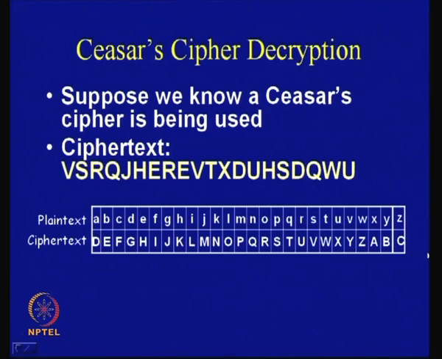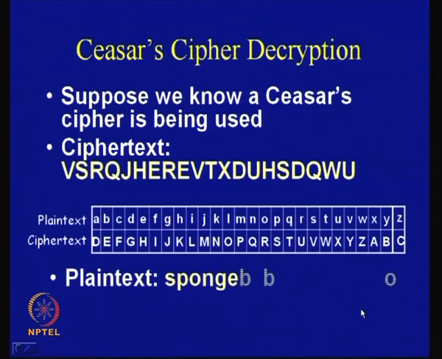So obviously you understand this is not a very secure cipher, but just for the sake of completeness, if you have this ciphertext, then you can also easily decrypt, because what you need to do is just go back by 3 steps. If the corresponding ciphertext is D, you go back 3 steps and obtain back A. Similarly, you can decrypt this information, and it's easy to obtain the corresponding plain text. So it's quite easy.